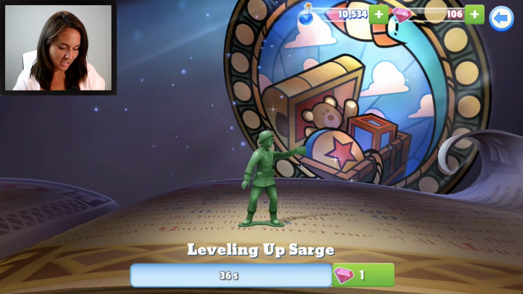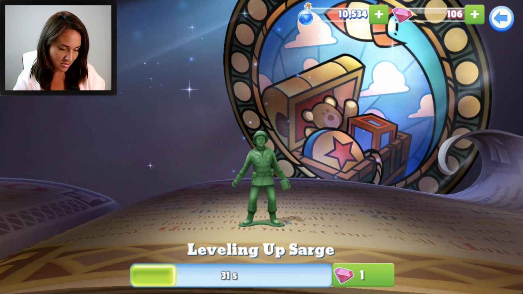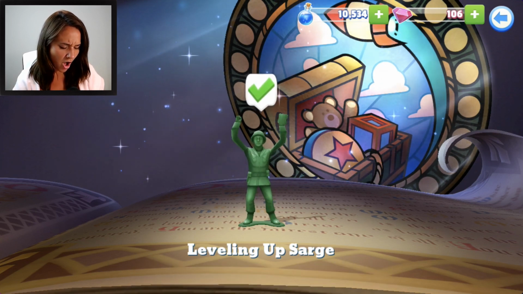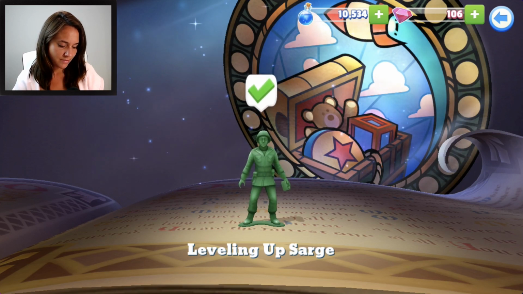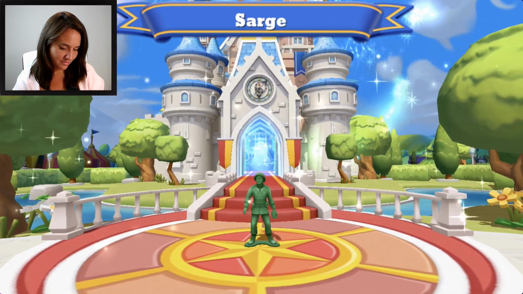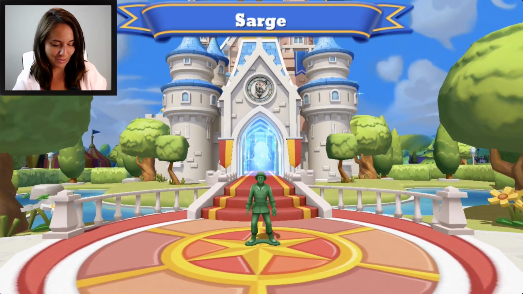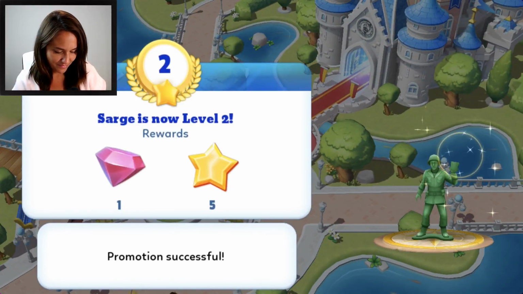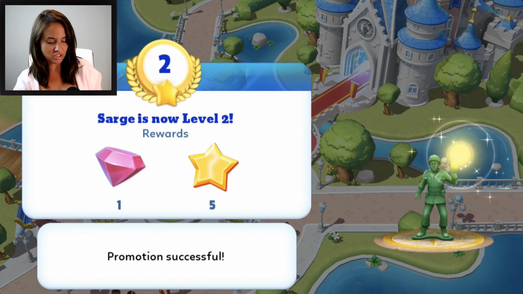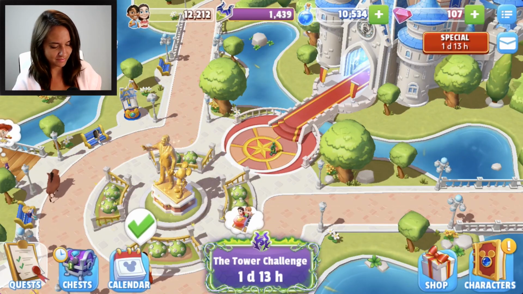All right, let's do Sarge here. And 2, 1, woo! All right, fall in! Fall in. A promotion. Outstanding. Thank you, sir. Sarge is now level 2. Promotion successful. Mission accomplished.